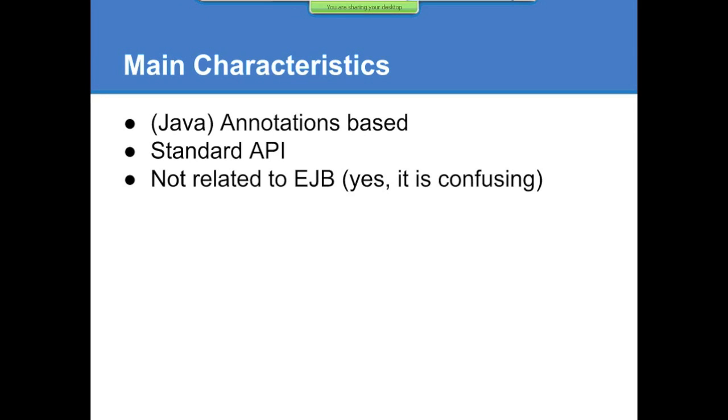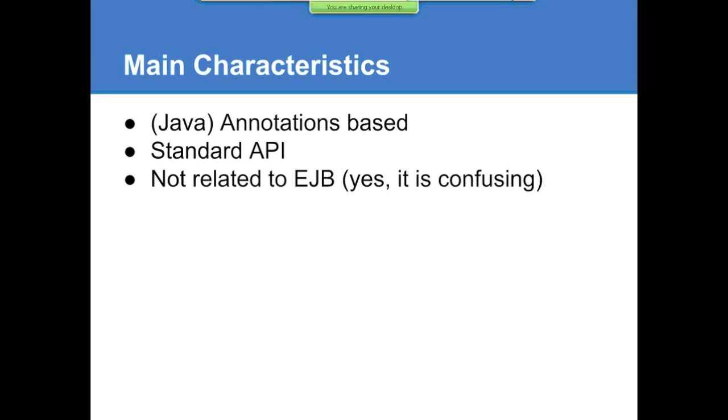So the main characteristic of JPA is that it is annotation based. Why is it annotation? Ever since Java 5, you can put an add anything before the class, before the method, and before the properties. Why is it like that? Because it's declarative and the compiler does the checking for you. It's not a string, which means it can do a compile check. That's why annotation is good. And you can write your own annotation if you have time, but most people don't.